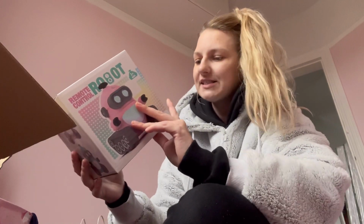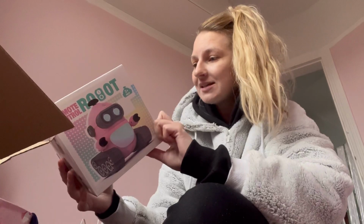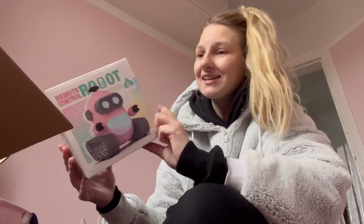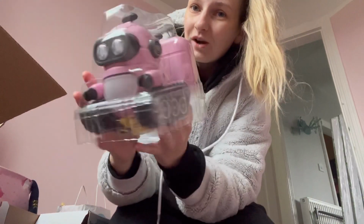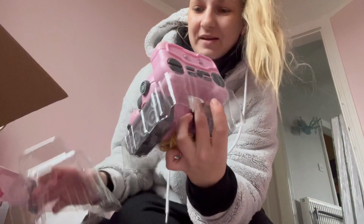On the back of the box, it says it can go forward, backwards, turn left, right. You've got a program button, a dance button, and it's got lights and sound. I'm so excited, I can't wait. They've actually sent me the pink one. Look how cute that is. And it comes with the little remote as well.